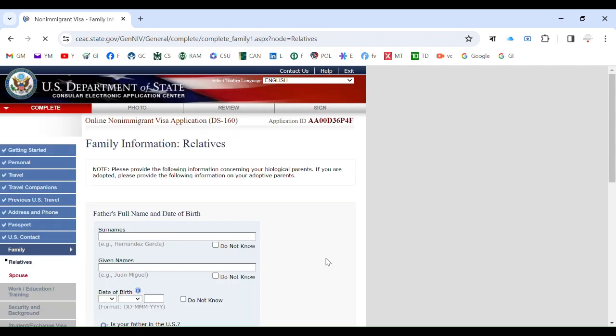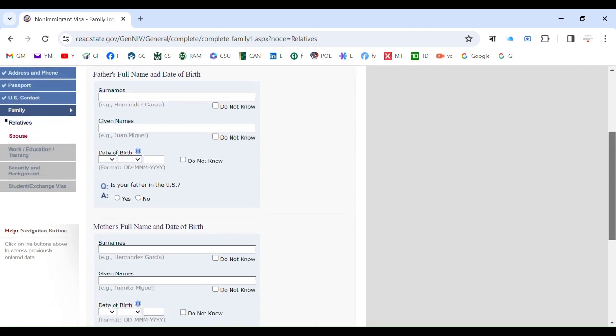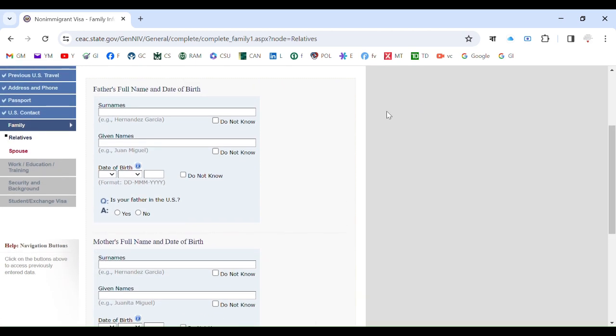In family, you need to provide your father's and mother's information here. For example, your father's name is, this is just an example, this is nothing serious. So for example, 1950.